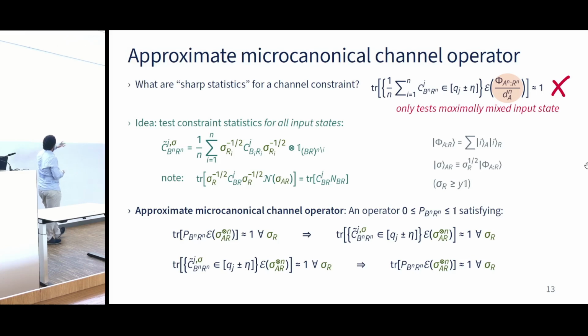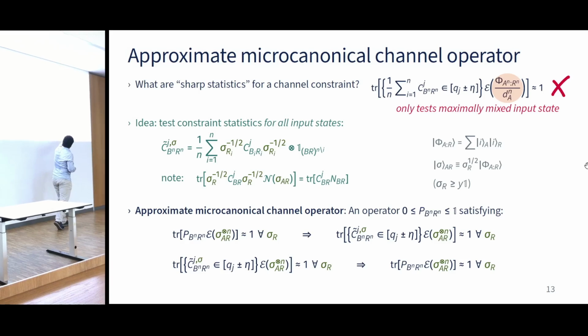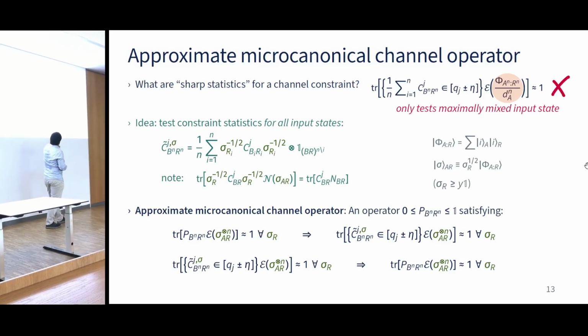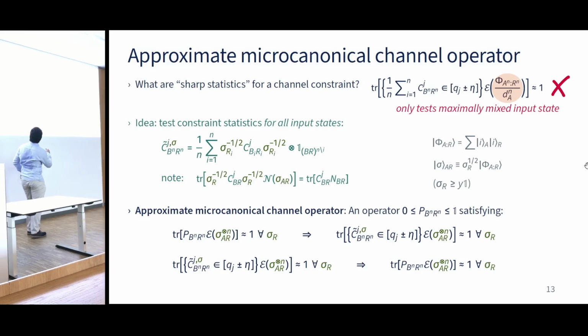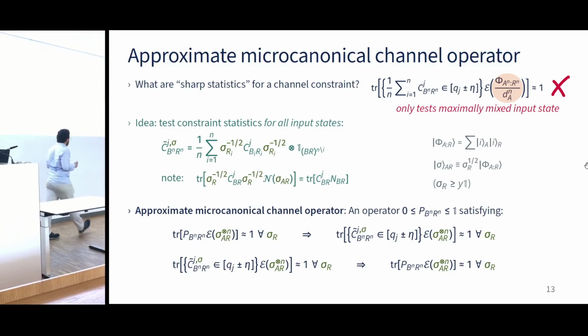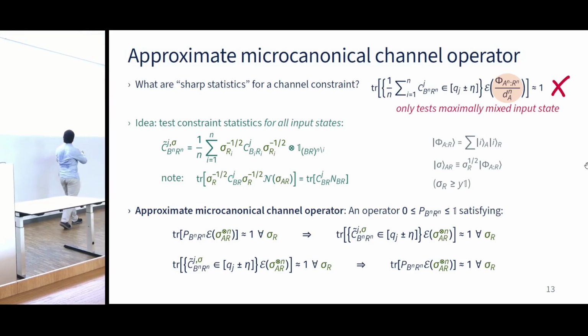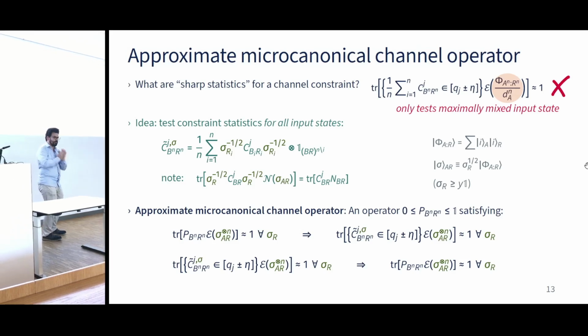on any sigma, including a reference, if it does capture this for all sigma, then we want this to be equivalent to the output of E on any input state sigma having sharp statistics with respect to this observable we just defined for that sigma, that's at the input state. So if I prepare sigma and I measure the constraint operator tailored to this input state sigma, I want sharp statistics, and I want that for all input states. And I want this both ways.